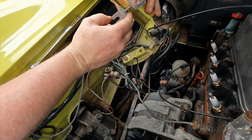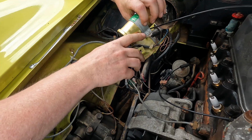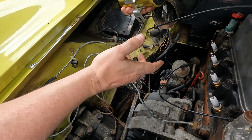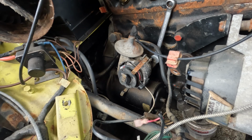Probably nothing wrong with this coil. There's the screw I was talking about to undo the bracket. Probably nothing wrong with this coil. We'll keep it as a spare actually, but the kit comes with a brand new one, so it makes sense to use it. Right, distributor time.